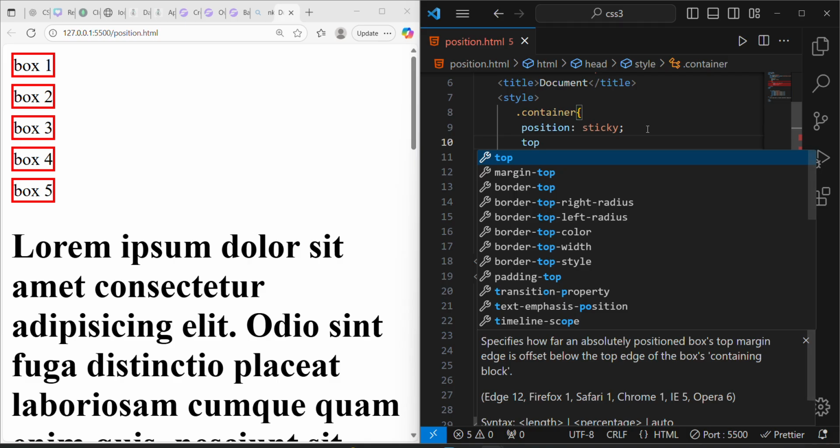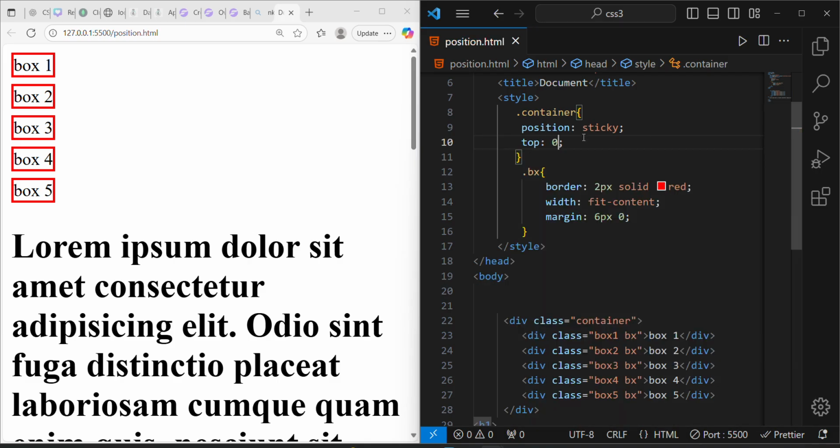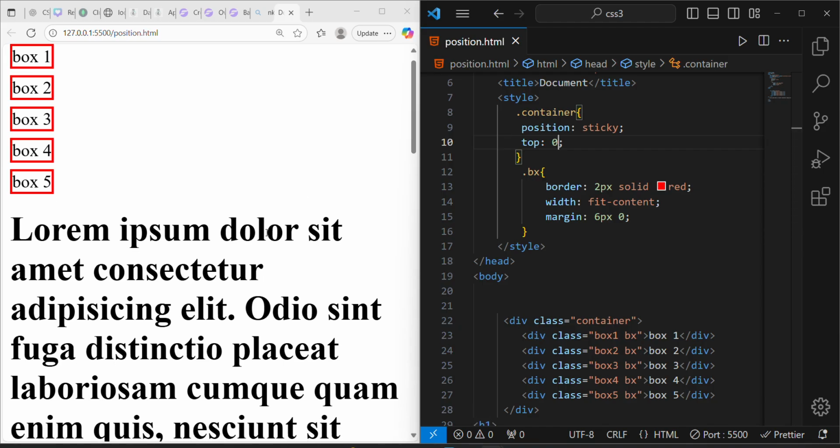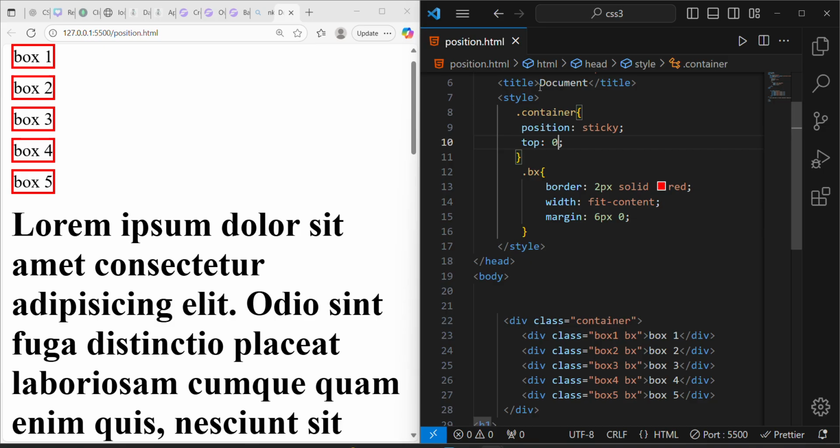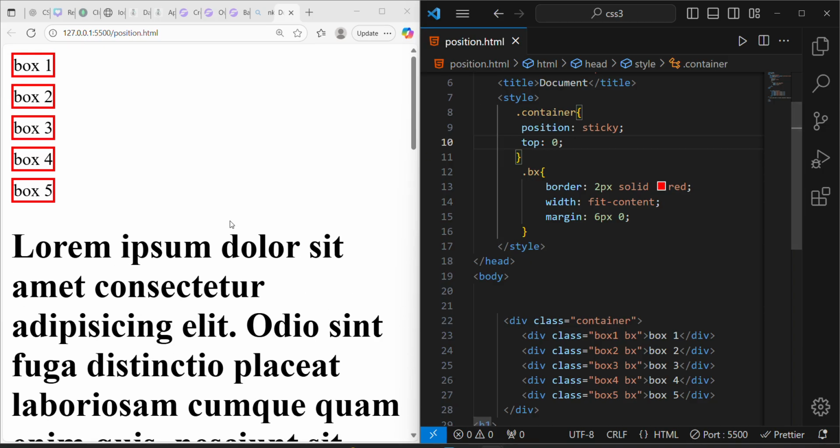top 0, what we've just done is we are saying that when this thing reaches the scrolling threshold, it is going to act as fixed. So when we say top 0, if I scroll this thing and the container gets to the top of the browser, it will act as fixed.